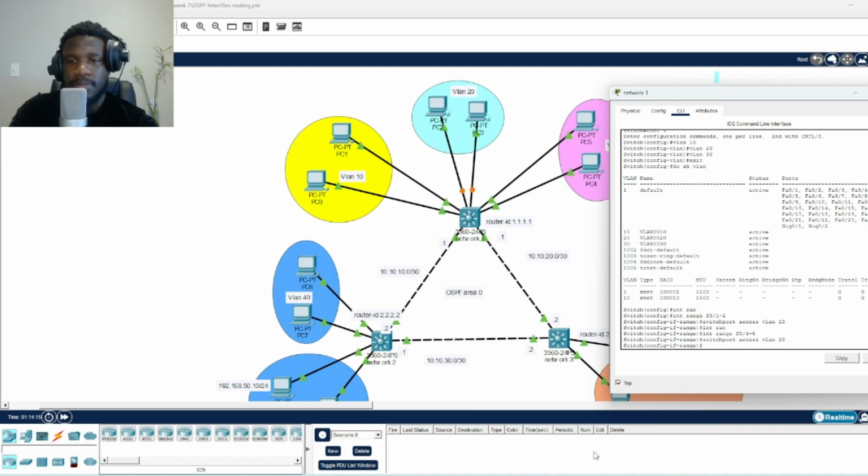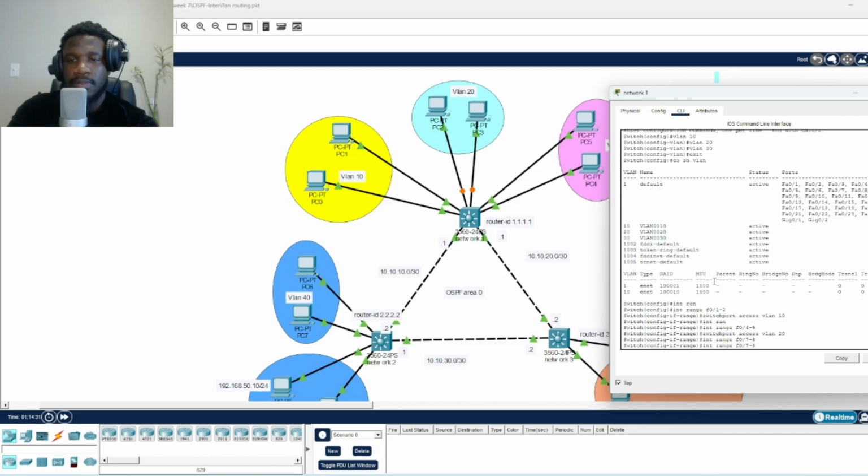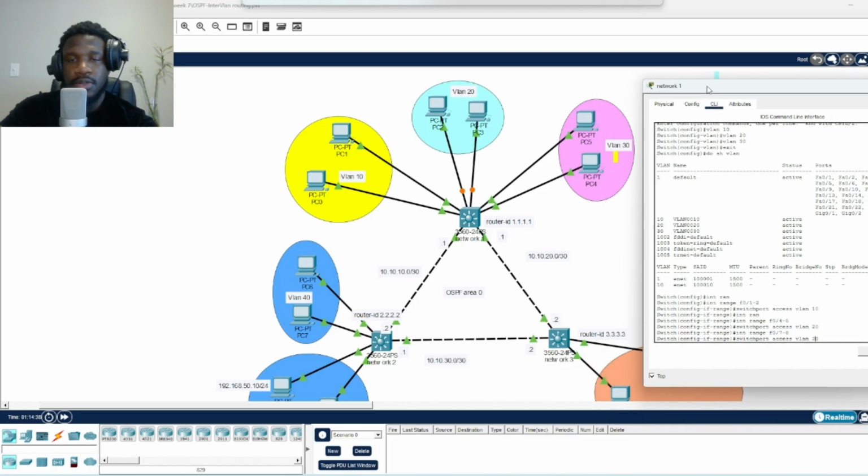And then for these guys over here, they're using port 7 and port 8. So I'll just say port 7 to 8, switchport access VLAN 30.